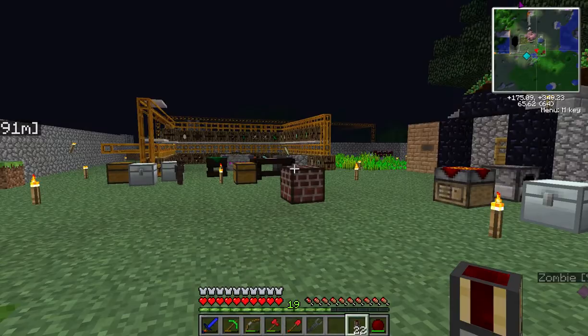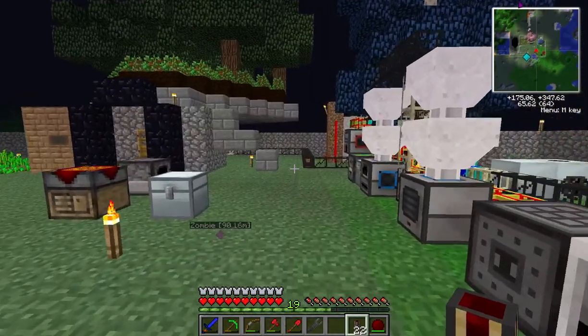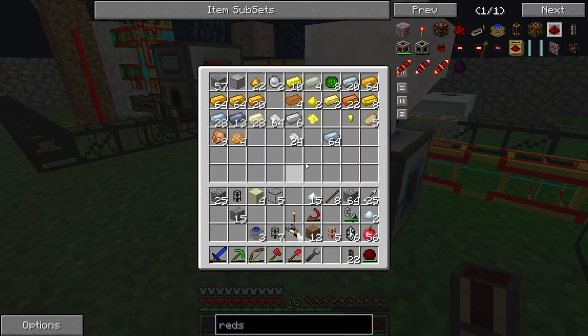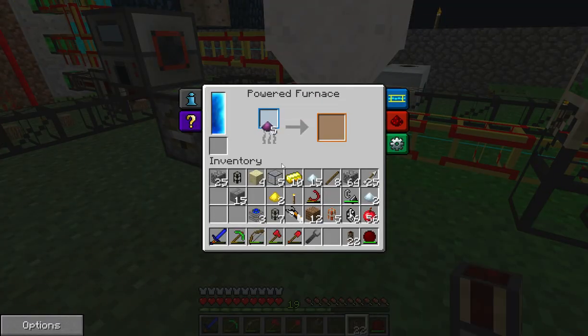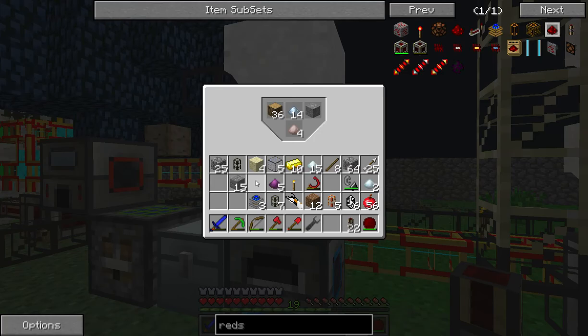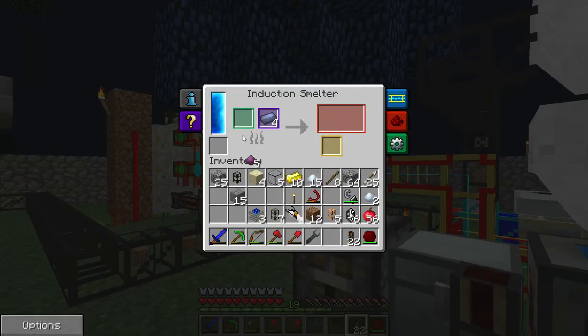Alright, so diamond. We're also going to want diamond. A block of it, in fact. Which means we are going to need a lot of gold. Of course, we can make it out of gold. We can also whack. Oh, excellent. Now that's perfect. Can whack that in there, just in case we need a bit more.